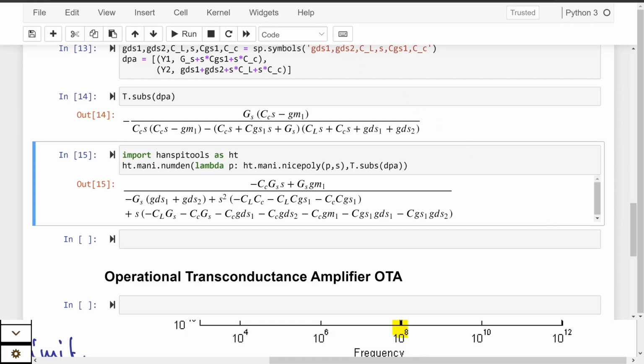Now you may say, yippee, a zero is a good thing because a zero increases the phase again, so I get more phase margin. But that's not the case here, because this zero is lying in the right half plane. If you look at the Laplace transfer function in the numerator, it is minus s something plus something, so this is a right half plane zero, and the right half plane zero also causes you phase loss.